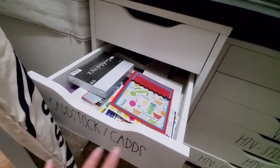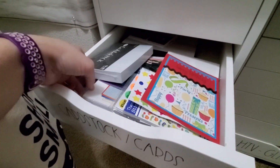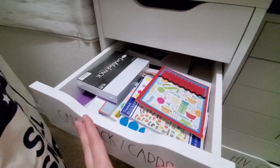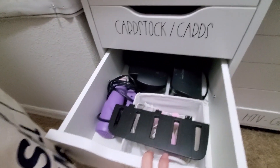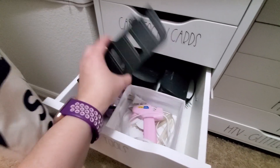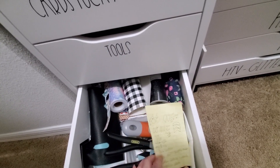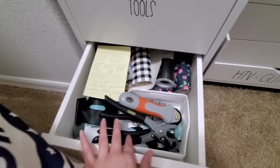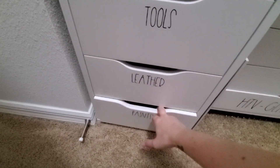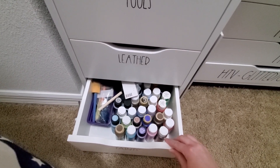This is kind of my junk drawer — that's why it doesn't have a label. I put some labels on recently and love how it's organized. This is my cardstock area — I go through white and black cardstock because I make invitations for people sometimes. I kept one package of cards, some stickers my daughter loves. These are all my tools: my laminator, paper shredder, heat gun, and hot glue gun. And then all my leather with all my little tools to cut it and the little pieces to put it together.